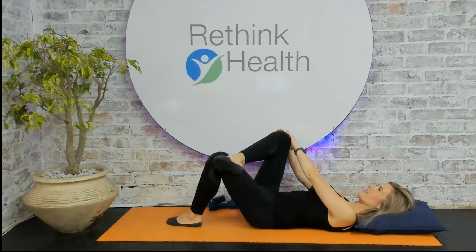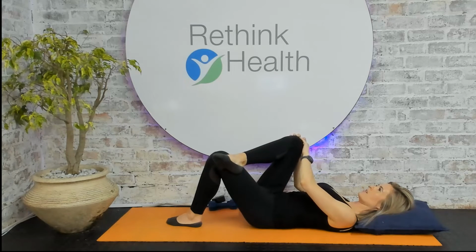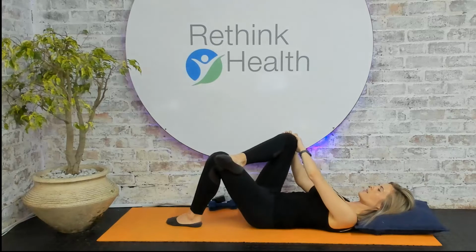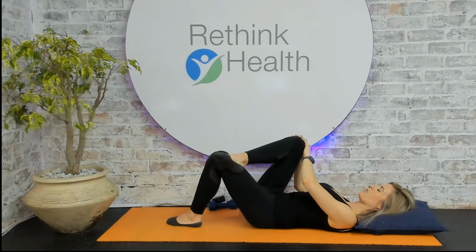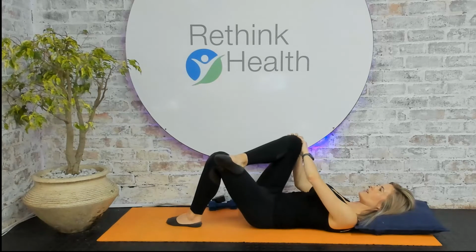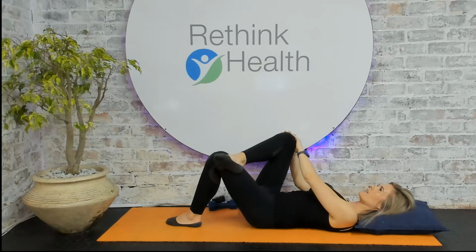Activate. Move while activating. Hold it. Keep pushing your ankle into your thigh. And release. Activate. Keep going. Keep your core activated, your deep core. And release. We're going to do one more. Activate. Keep activating as we move.